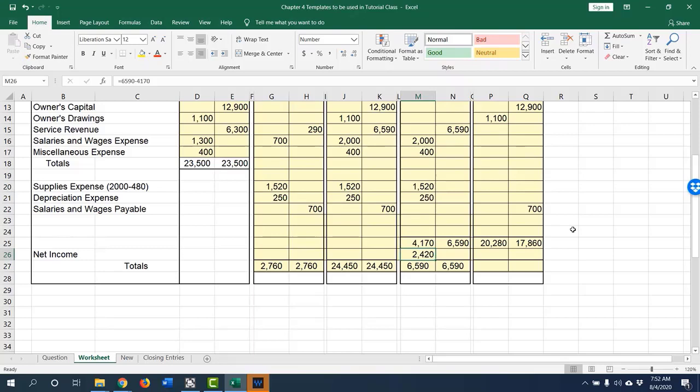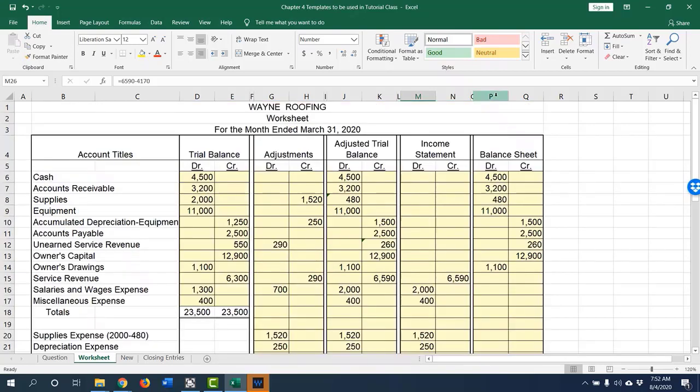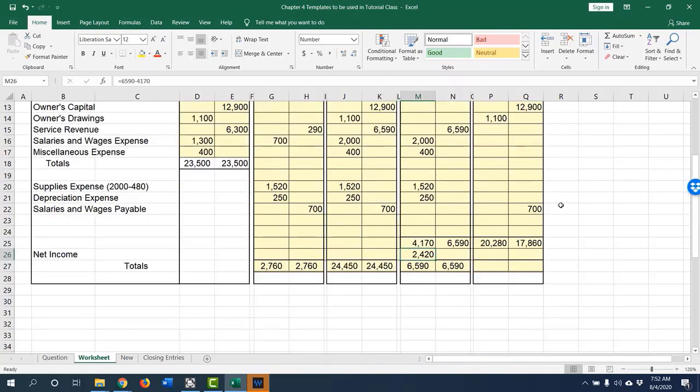Owner's equity is on the debit side or credit side? Credit side, right? So you can also write the same 2420 on the credit side of your balance sheet, because that 2420 net profit will increase the owner's equity. So it will increase the credit side of your balance sheet. And in another way, you can think that for an equal amount of debit, we must do an equal amount of credit. So we have done an equal amount of debit here, 2420, and you have done an equal amount of credit on the balance sheet part.